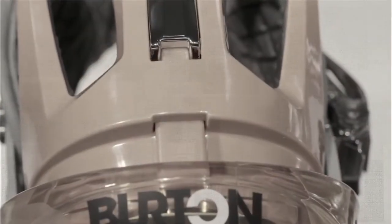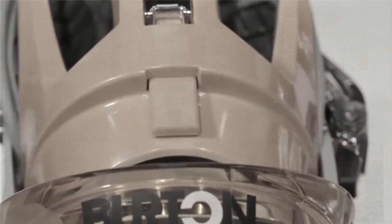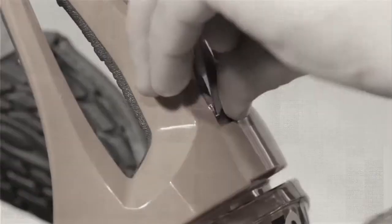Another feature our team can't live without, the Forward Lean Adjuster is a standard feature on all Burton bindings. The higher the forward lean angle on your high backs, the quicker your heel edge responds. Crank it up for icy hits in the pipe, or back it off for jibbing and playing around. Tool-free adjustability makes it easy to tweak your forward lean between runs until you find the right setting.